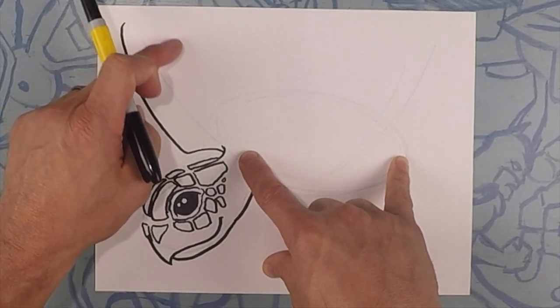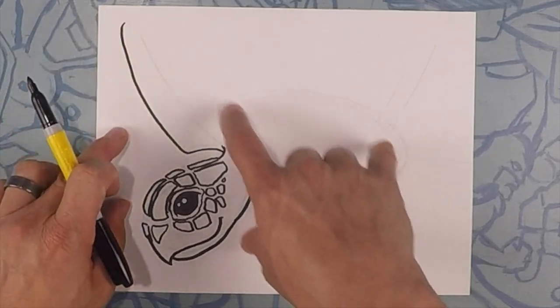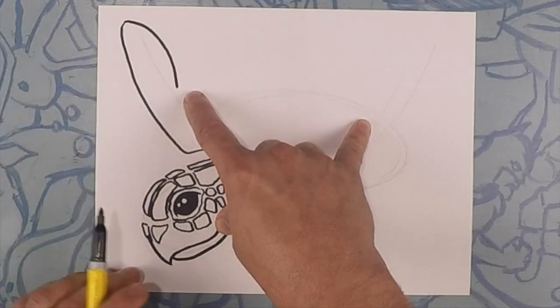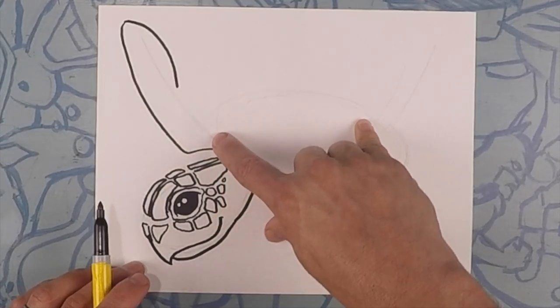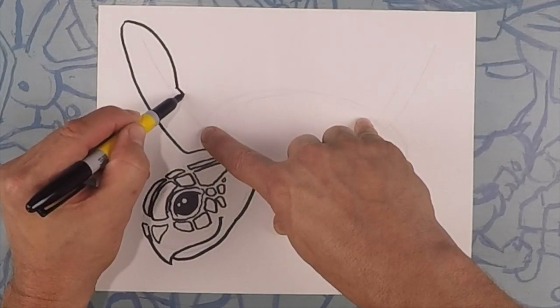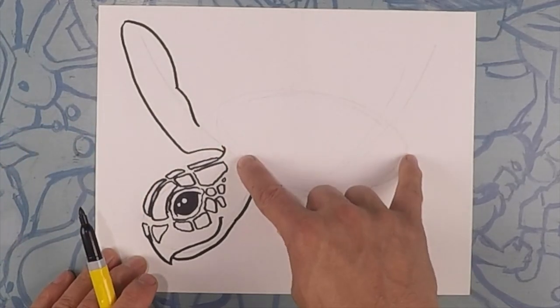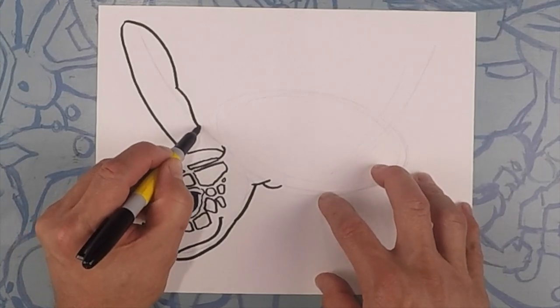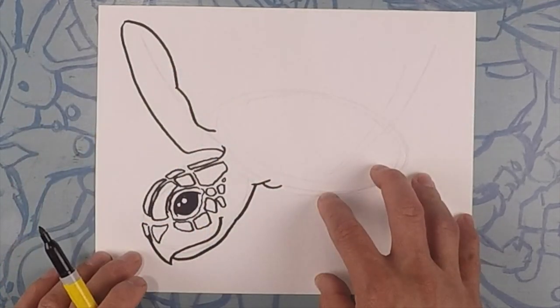Good. Now this is going to be a curve. Let's curve it to about halfway down. So curve to about halfway. Good. And let's do one more curve like that, just a little bit shorter. There. Perfect. Now this one's just going to curve right back to the turtle shell. The turtle shell that we didn't do yet.